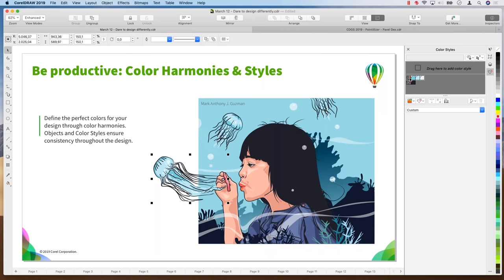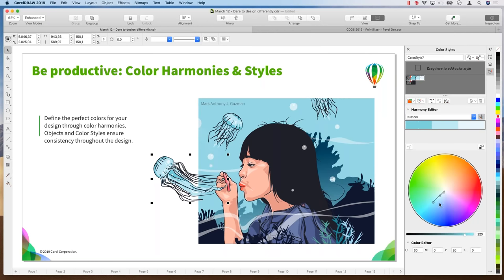And when I click on one of these harmonies, then you have this color wheel, and there you can create variations very quickly using different presets and color theories to create one or many variations of this design to make it look completely different. And that's again done with literally one or two clicks, and that will save you a lot of time when you have to create a number of variations from one design in different color sets.